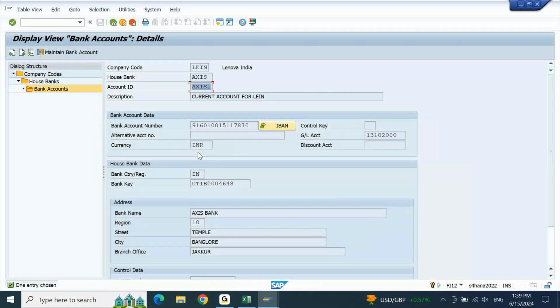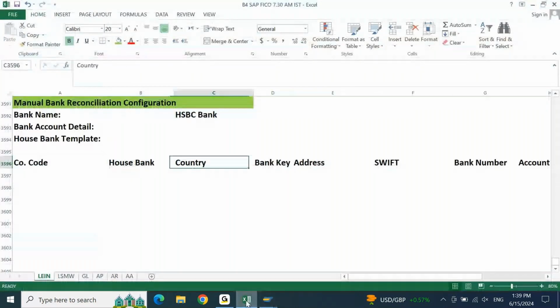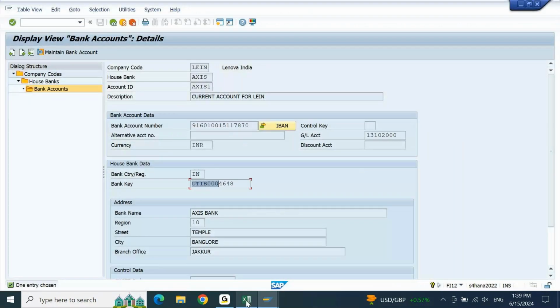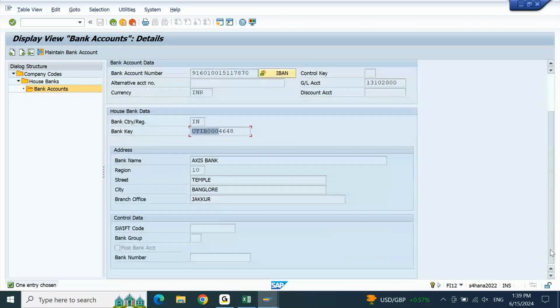Bank country and bank key are already updated here. Bank key is already updated, and the address is also already there, and only this information is what we require. Now I'll come out from this screen.